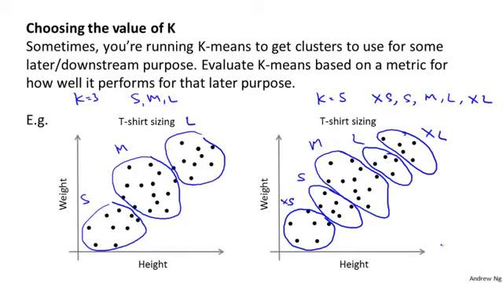For those of you that are doing the programming exercises, if you look at this week's programming exercise associated with k-means, there's an example there of using k-means for image compression. And so if you were trying to choose how many clusters to use for that problem, you could also, again, use the evaluation metric of image compression to choose the number of clusters k. So how good do you want the image to look versus how much do you want to compress the file size of the image. And if you do the programming exercise, what I just said will make more sense at that time.